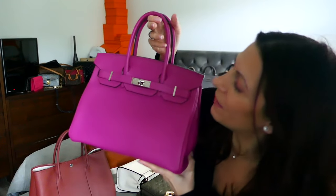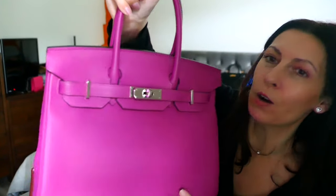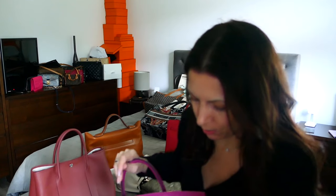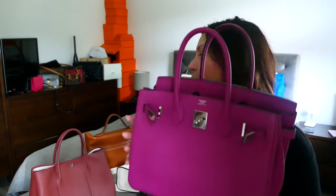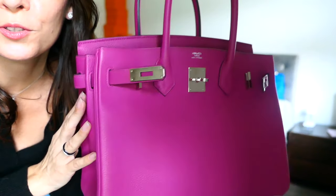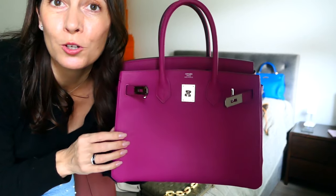The next Birkin is my first ever Hermès bag — my first love — my Birkin 30 in Rose Toupe Togo leather with palladium hardware. I love this bag. Being the 30, it's not too heavy — I can actually carefully fit a small laptop in here; you just want to be careful not to overstuff. I think I need a Birkin 25 — I don't have one, poor me. I tend to wear this handheld or in the crook of the arm. A bag I have worn and worn and worn — the quality is amazing. The bag looks almost untouched, even the corners. The colour just goes with so much you would not believe.